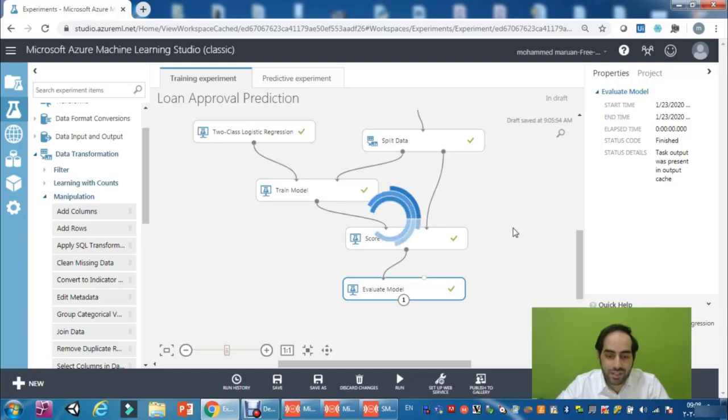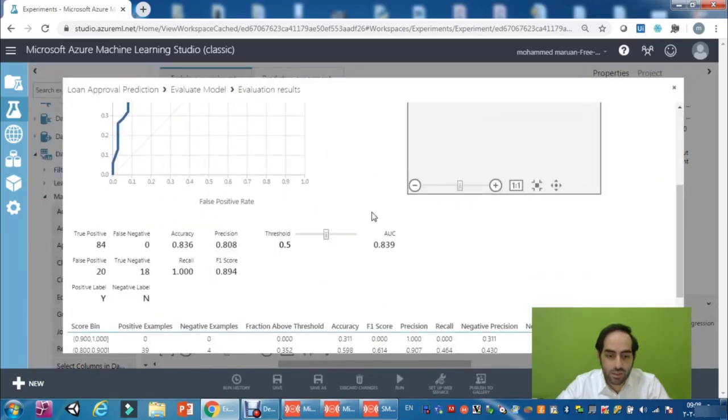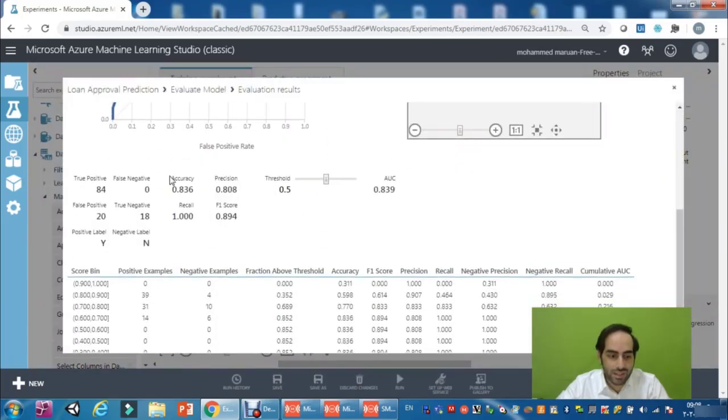here we will have a ready report, and from this report we can understand what is happening. So the accuracy here is what? 0.83, which means almost 84%. That means our model is taking decisions with an accuracy of 84%. Now it depends on the business owner whether they will accept this kind of accuracy, or maybe they will need to enhance it, or maybe we need to add more data. Don't forget that our number of rows was only 600.